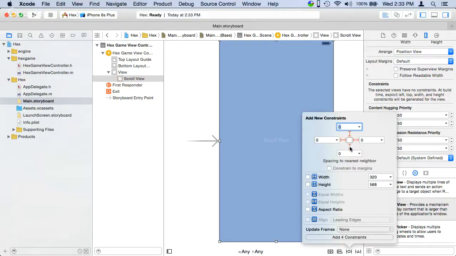What Apple wants you to do now is what they call design with intent. So rather than doing necessarily a pixel perfect layout, you design: this is stretchable, this is not stretchable, this should be pinned here, this thing can grow to fill.